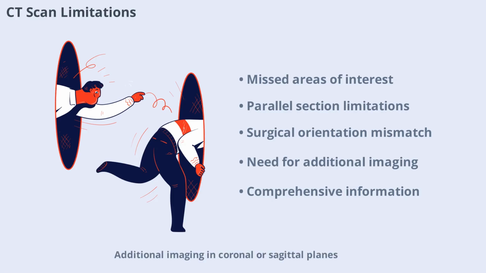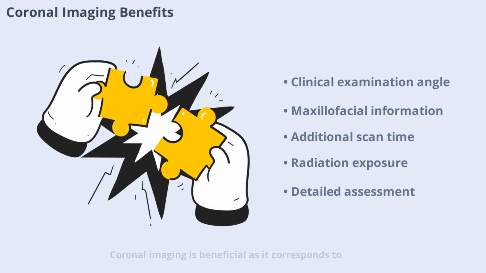Additional imaging in coronal or sagittal planes may be required to obtain comprehensive information. Coronal imaging is beneficial as it corresponds to the angle of vision used during clinical examination. It provides additional information about the maxillofacial region, but requires more scan time and radiation exposure. Despite these drawbacks, coronal sections are valuable for detailed anatomical assessment.